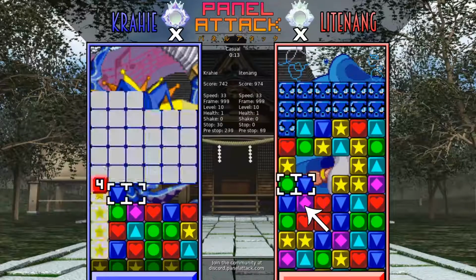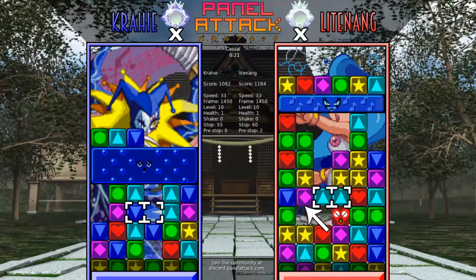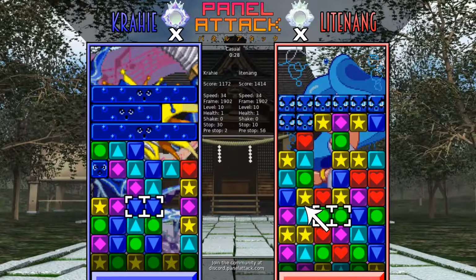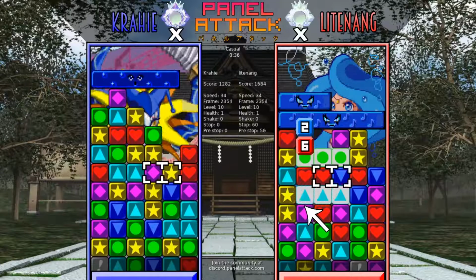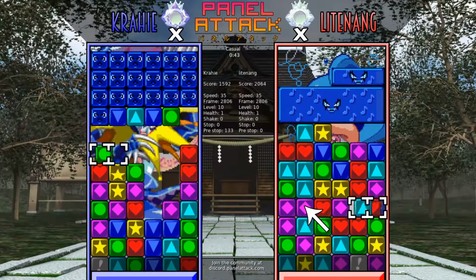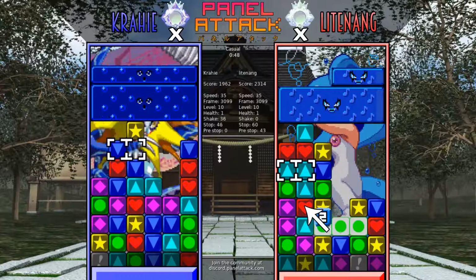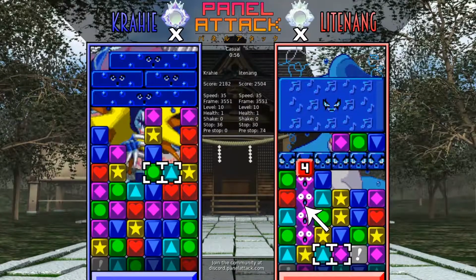Okay, downstack before my attack went off, was ready for it. That was a very good defense there. Okay. That was pretty nice defense, I would say. Litenang did have a few clears available while they were doing some chains and combos underneath, but I think they still handled it pretty well. They didn't end up putting themselves in a terrible position or anything. They still had clears prepared after they did their attack, which is very good.